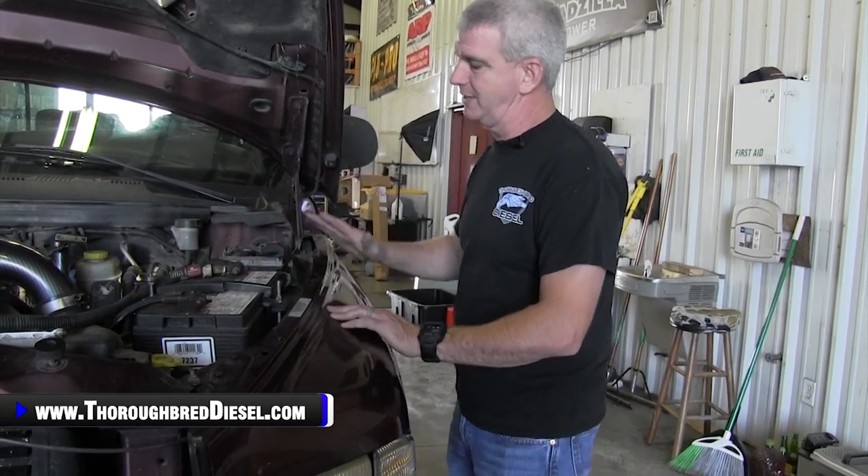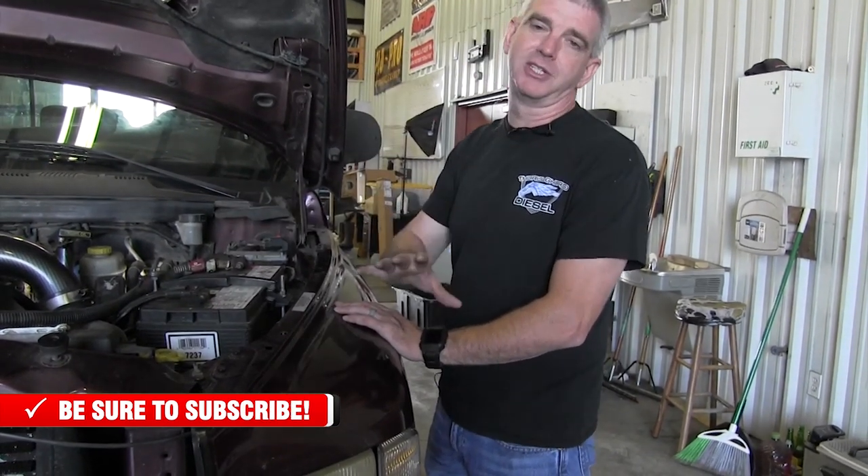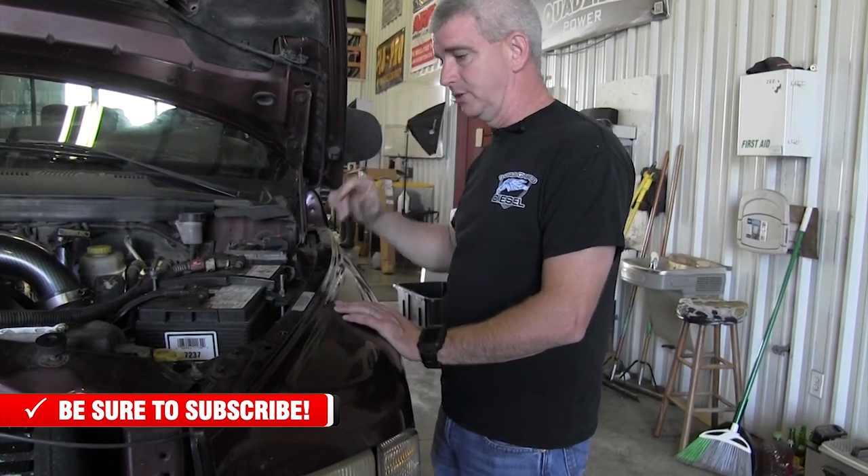So even if you've got a pump on the side of the block and you just bought the truck, you really don't know the history of it. If you look underneath the hood and it's kind of a hack job, the lift pump's on the side of the block — I suggest you go back, put your ear on the tank, turn the key on, and bump the starter. See if you hear something inside the tank running. I've seen that a lot. I've had a lot of customers call me running two pumps like that. In plain old layman's terms: if you've got a second gen truck and you want to know whether your truck has been converted to an in-tank lift pump or not, look behind the fuel filter. Look for a lift pump. If your lift pump's there, pretty good chance you're in good shape. You always want to make sure nothing else has been done to it.